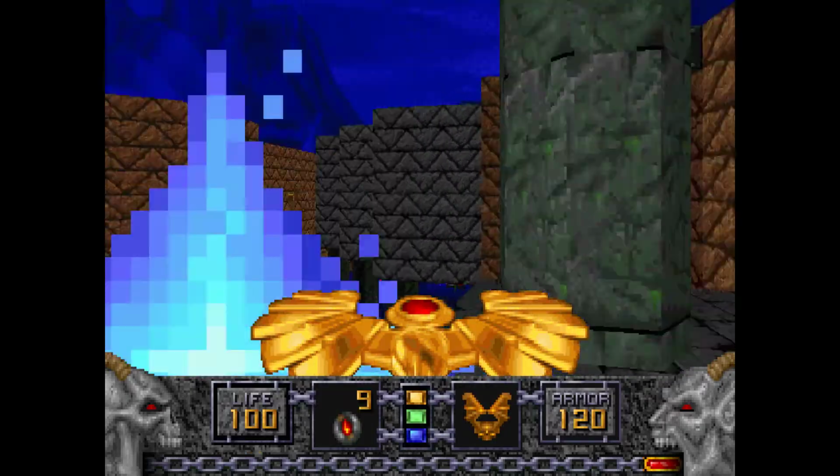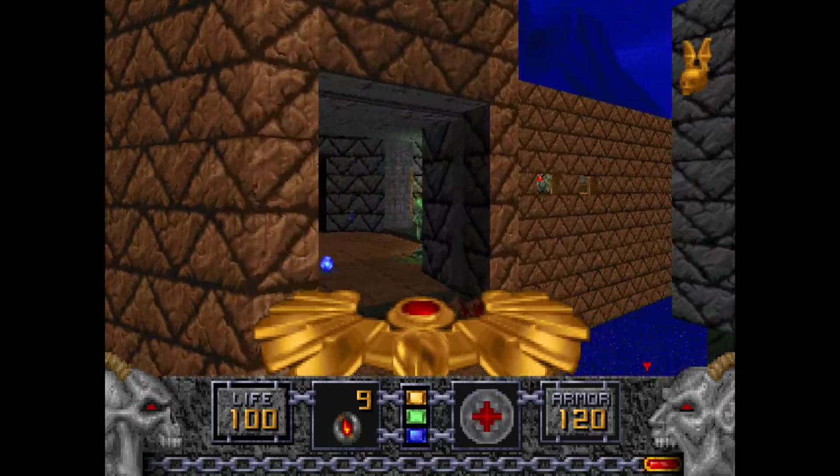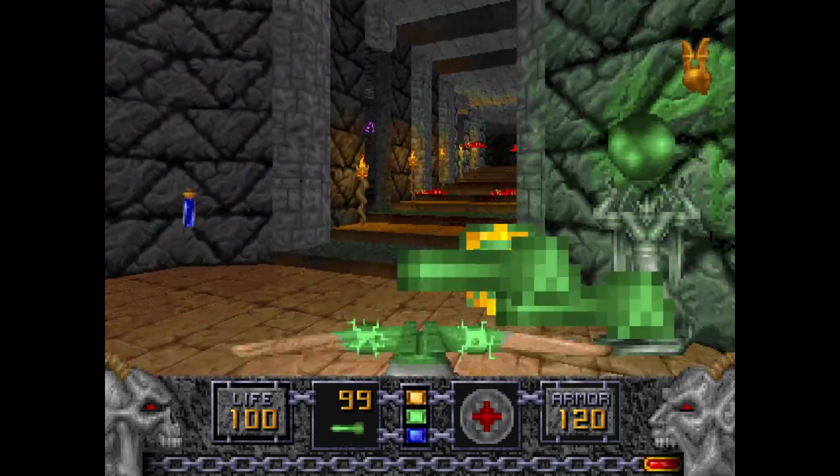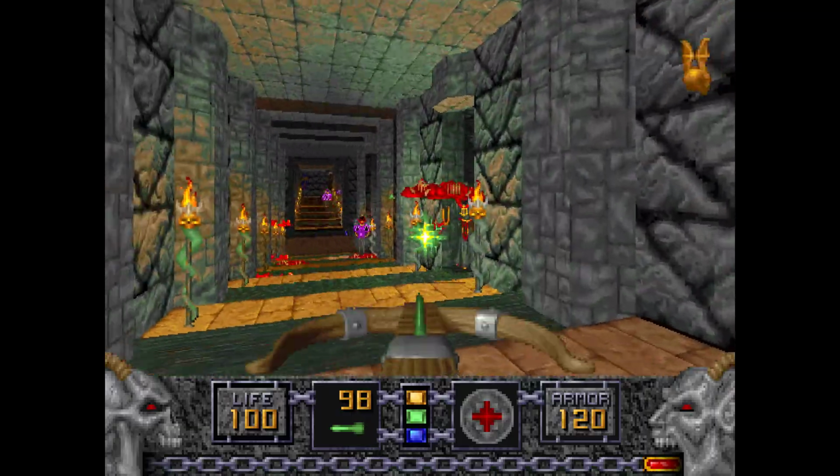Now we can go through the portal. It'll send you back to where you got the blue key. But you can also use the Wings of Wrath to fly back here. Or you could just use the Chaos Device. But I'm using the Wings of Wrath for brevity.